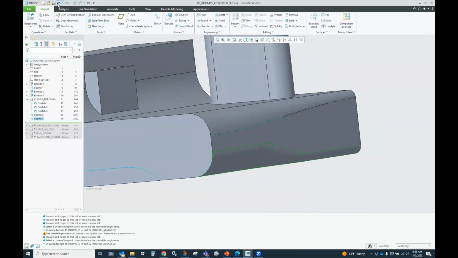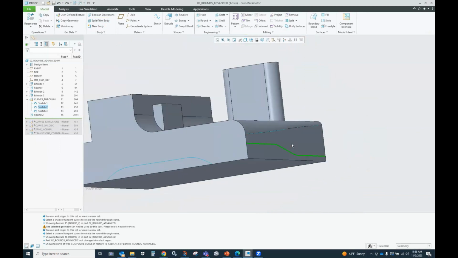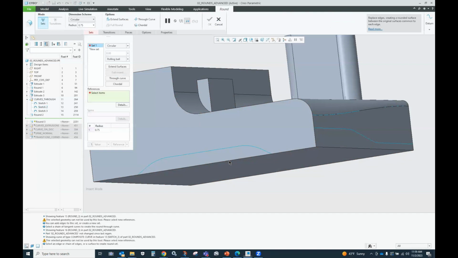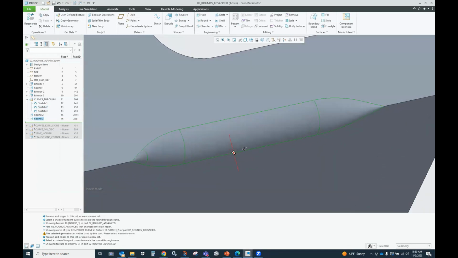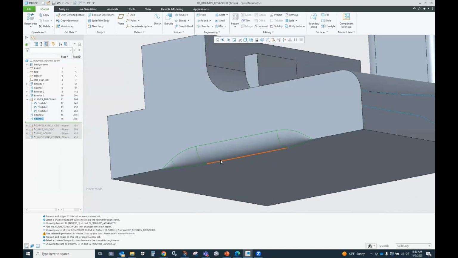But if I create the sketch first, as long as that sketch is on that surface and terminates at the ends in this situation, I can create that round and use that edge or that curve to control my radius value. You can even terminate the round at 0 along the curve, and you can't do this any other way. If I create a round here, I've created my curve in advance, and I'll use that curve. I can create some really neat geometry. Now, you might want to run that by manufacturing first, but if they can make it, then there's no reason why you shouldn't be able to make it. So, using those references appropriately gives me even more power with rounds.